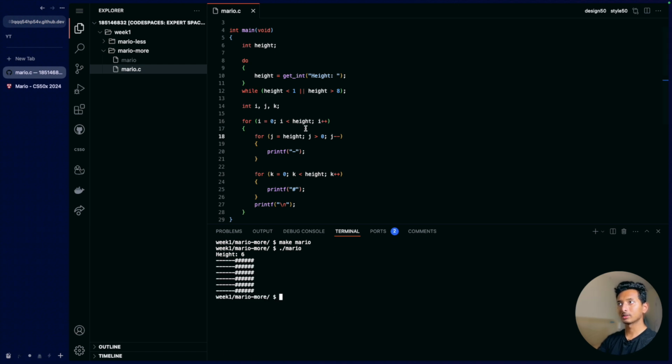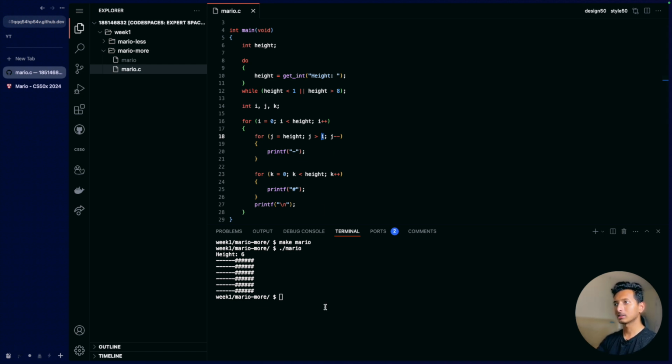Okay, no difference as of now. But what will happen if I change this from 0 to i? If I change this to i, this value will change in every iteration, right? It will not go down to greater than 0 every time.